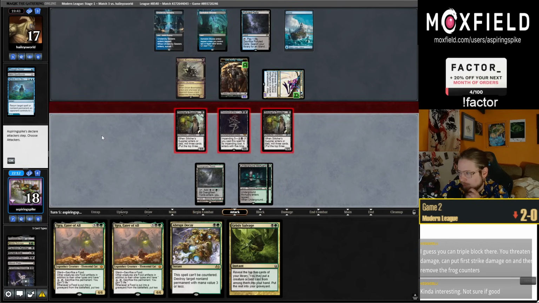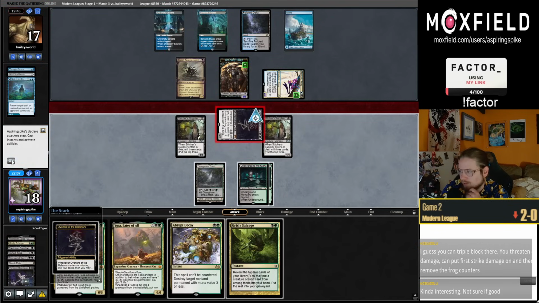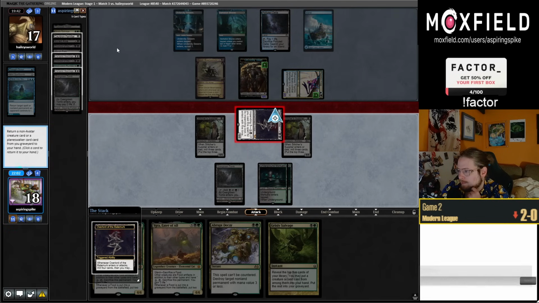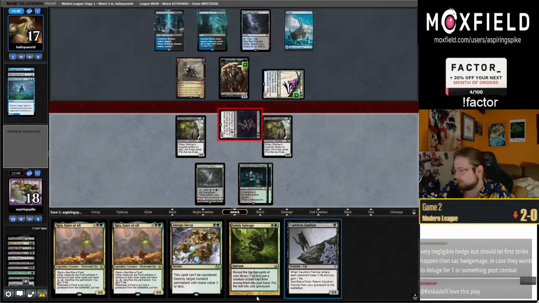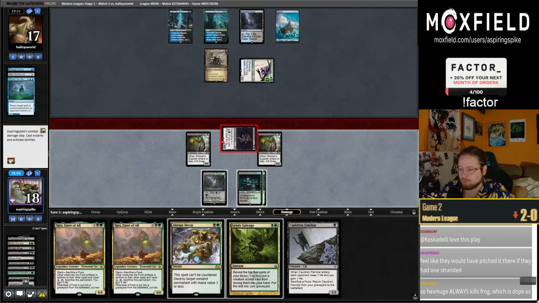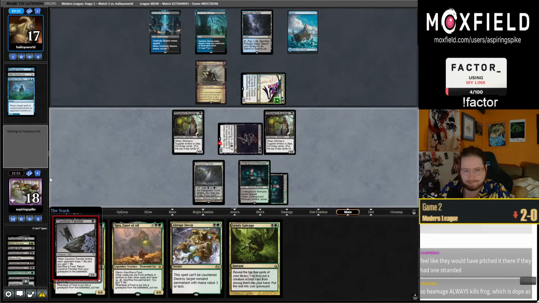I'm getting with everything, I think. No, we should leave it. We should leave the Suppliers back. Yeah, just make their attacks awkward. And I think I'm just gonna cast Familiar, so I could just hold up either two-drop here. Probably will Decay the frog instead of casting Salvage though. I feel like they would have pitched it there if they had one stranded. That's true. They would have discarded it over the Sink, I think.